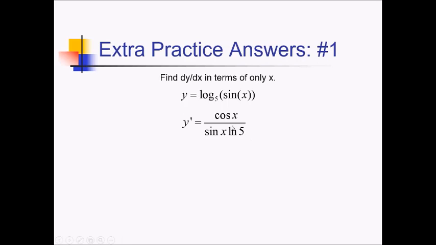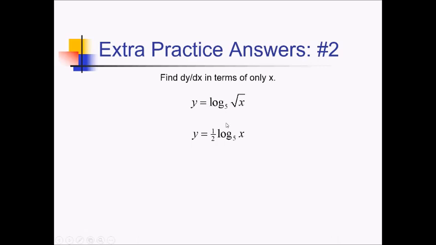Or, alternatively, if I wanted to, I guess I could write this as cotangent over ln of 5 if I simplify these trig functions. To take the derivative of this expression, I'm going to use the log rules first, and then I'll take a derivative. Since this is really x to the 1/2, I can pop that exponent out as a coefficient in front of log base 5. So I'll rewrite this as 1/2 log base 5 of just regular x. And now this is going to be 1/2 times 1 over x times the ln of 5. So 1 over 2x ln of 5, which is as good as it's going to get.